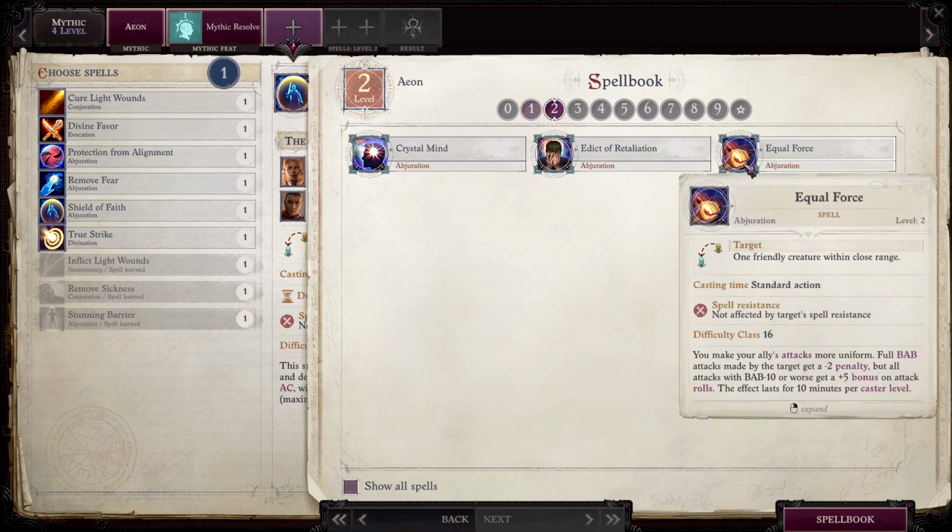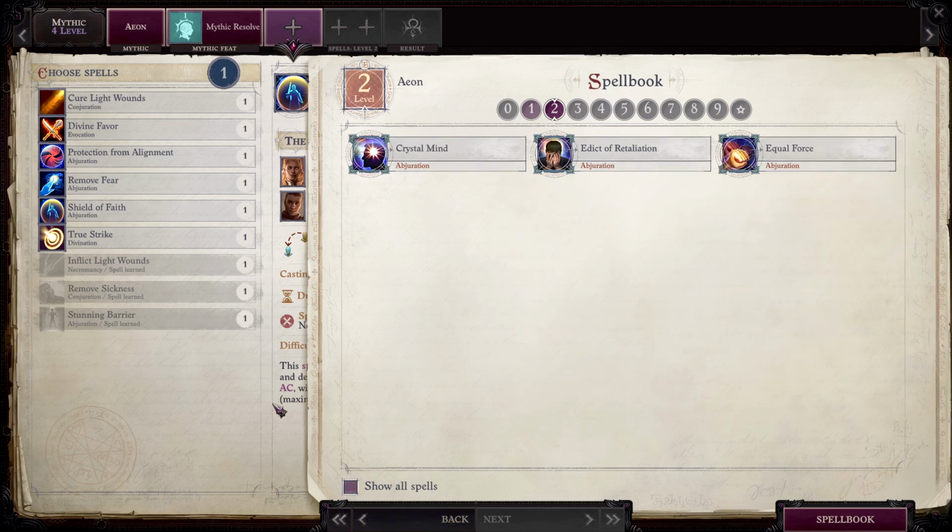Ooh. And an equal force. You make your allies' attacks more uniform. Full base attack bonus attacks made by the target get a -2 penalty, but all attacks with base attack bonus -10 or worse get a +5 on attack rolls. Lasts 10 minutes per caster level. That one's weird. That one's too weird for me to know whether it's good or not. It sounds like it could be good, but it's too weird. I would need to see it in action.